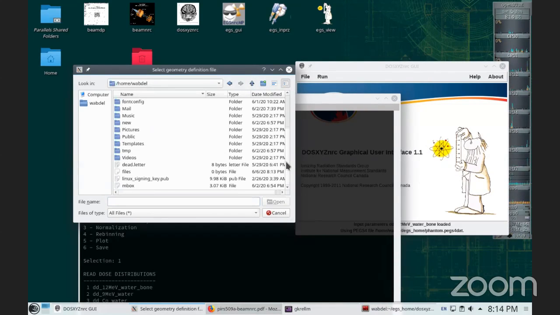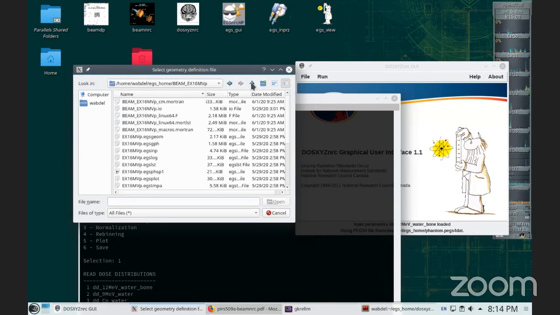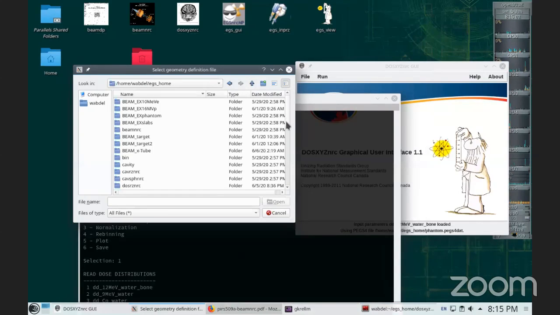I think in home, X plus plus. It's for X plus plus. I don't know if we have it. What do we have? Let's try this and see where they are.